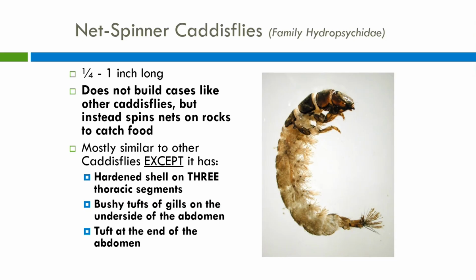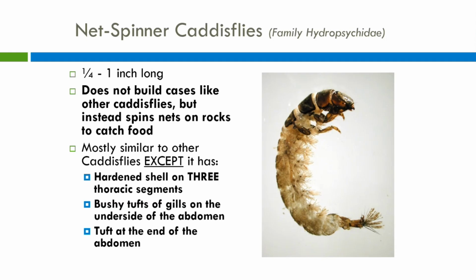So in general, caddisflies have a lower tolerance to pollution, so they skew in that 0, 1, 2, 3 range. However, the Hydropsychidae, the net spinning caddisfly, has a higher pollution tolerance value. So we want to make sure that we're not falsely elevating our water quality scores if we were to lump this one in with the rest of them. So we're separating it out. Luckily for us, this does visually look pretty different from the other types of caddisflies.